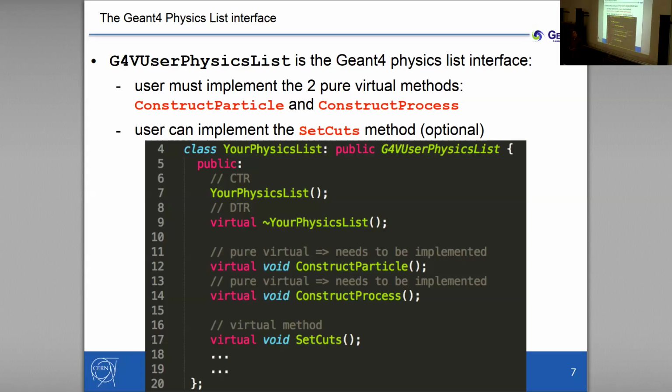For example, in case of high energy physics, if you forget some of these rare particles, a Xi particle, and you don't declare it in ConstructParticle and any process can create it, this particle will never exist in your simulation, will never be taken into account, and the effects of this particle will never be simulated. I cannot think of many other cases in nuclear physics or medical physics because the set of particles being used is more reduced, but it can happen. If you forget to register the gammas, you will never see any process create gamma rays.